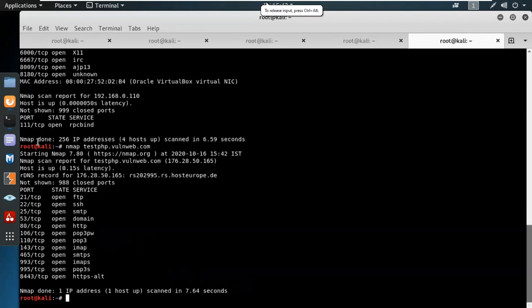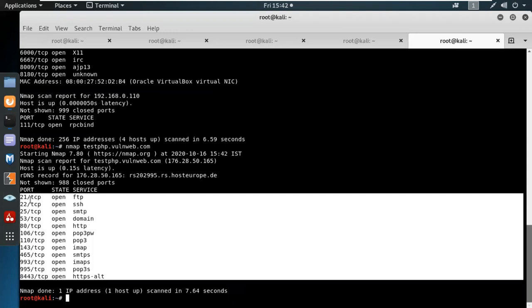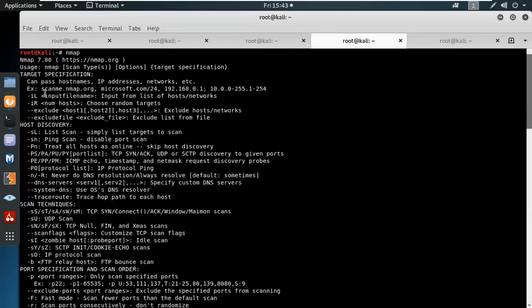See, over here a proper IP address has been given. 21, 22, 25, 53, 80, 106, 43, 465, 993. See, this is a specific real website. So our major objective is that we can use this for specifying the target type, or we can try different kinds of possibilities over there. So let's have a look at all the options used in the Nmap scan.